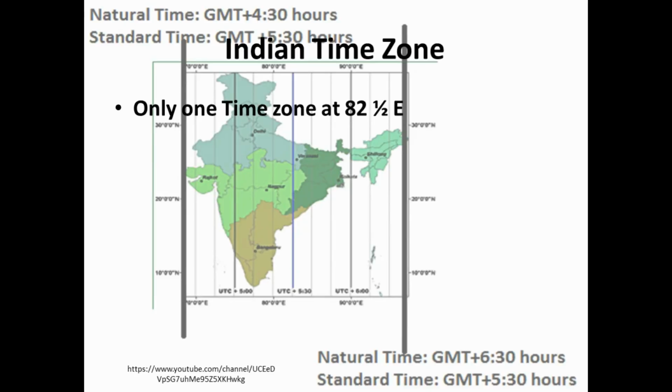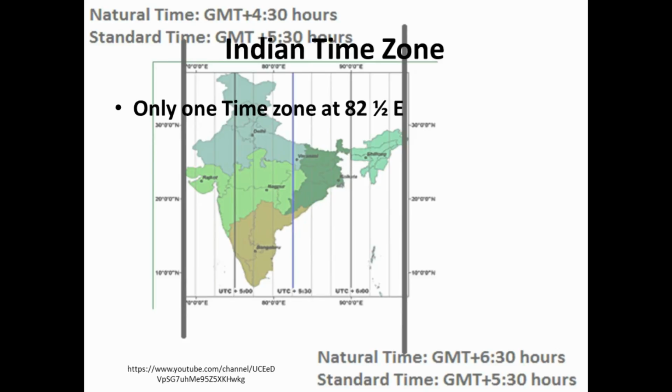Then what is the time in India? If it is 12 p.m. at the prime meridian, then what is the time in India? Very simple. 0 degrees, 82.5 degrees. 82.5 into 4 minutes per degree, then the time will come. Add that time to the 12 noon, then the time of India will come. Like this we can calculate the time. That is the difference between the degree of one place and the degree of another place, find the difference, and multiply by 4 minutes, then that time will come.